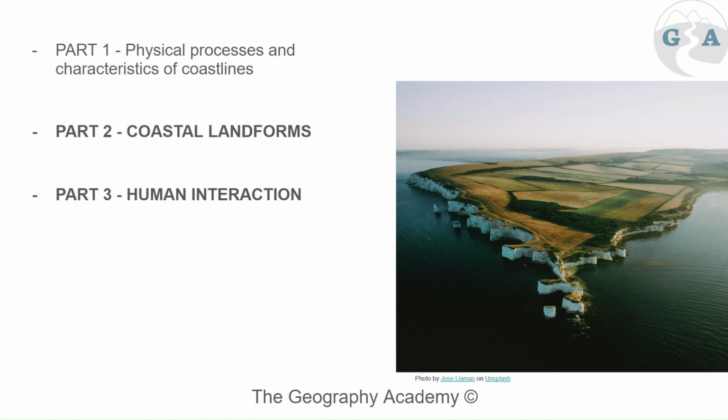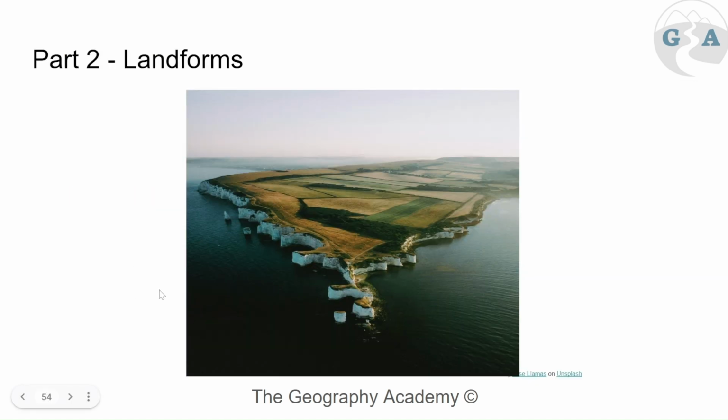Okay, this is part 2. We're on to coastal landforms. Remember, part 1 is where we talked about all the processes that we're just going to mention in passing very quickly here and not explain again. So please make sure to go back if you haven't gone over section 1 and are comfortable with all those processes. Alright, so we're going to start off with a headland and bay.